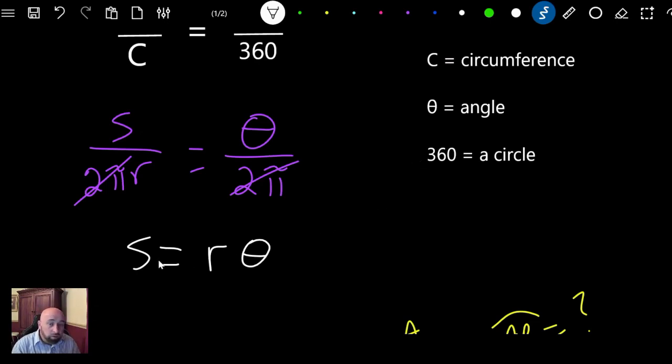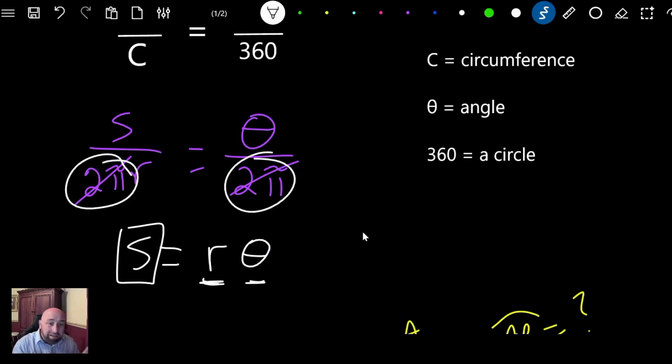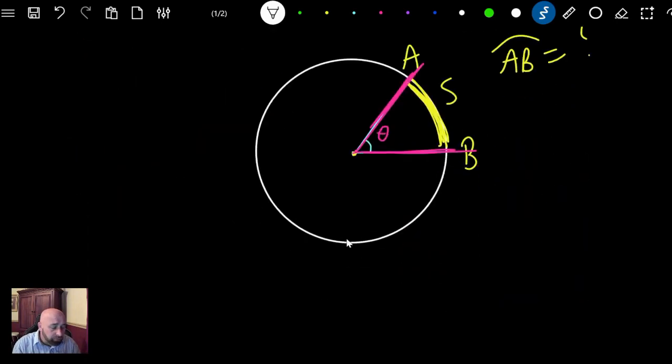So if we want to find the arc length, all we have to do is take the radius times your theta. That's it. Where did all this other stuff go? Where did those pi go? They canceled out. It's just the way that the formula works out. This is actually a very easy formula to use. Once you break down the parts and transfer it over into radians, it becomes pretty easy to work with.